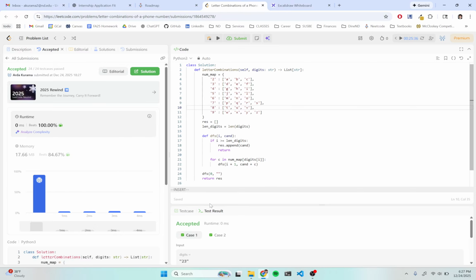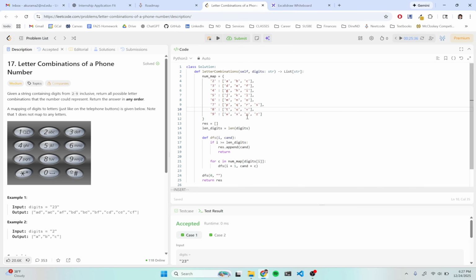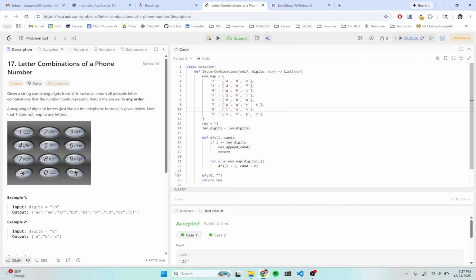I would not have been able to do this even just like a month ago. Let alone, I remember I took a course in my DSA course. We had this question. I had no idea. I was like, I'll never be able to figure this out. Wow. All right. Well, then that's the question.